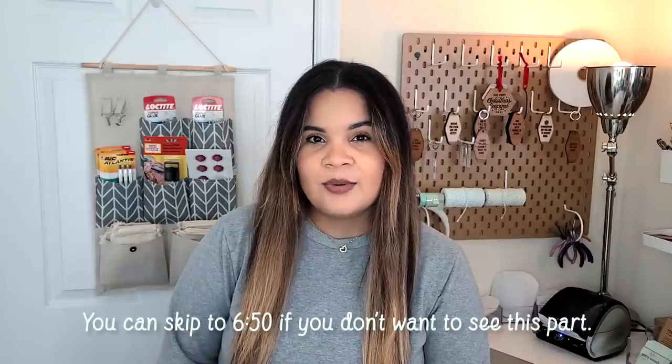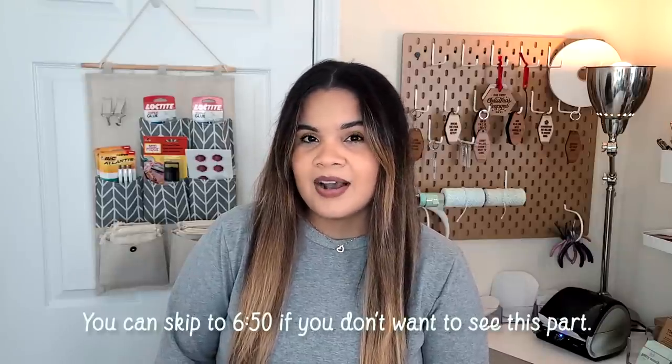But first, I actually need to reorganize this closet that's behind me a little bit. This is where I keep all of my shipping envelopes and boxes and spring fill and whatnot. But when we first moved in, I kind of just threw everything in there. I had intended to put some storage cubes that I had in my last studio in there. So that's what I'm gonna do today. I'm gonna do a little reorganization makeover of this closet behind me, and then I'll show you everything once it's done. So let's get into this closet.